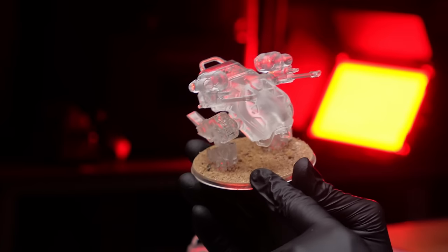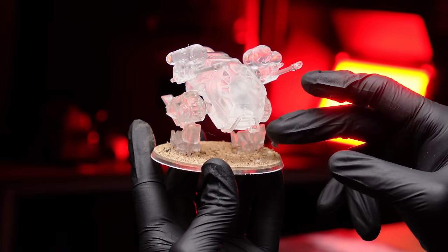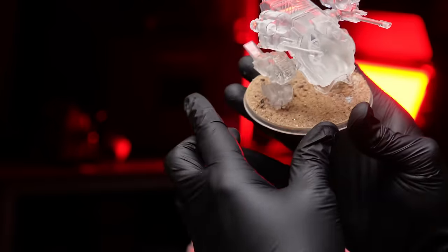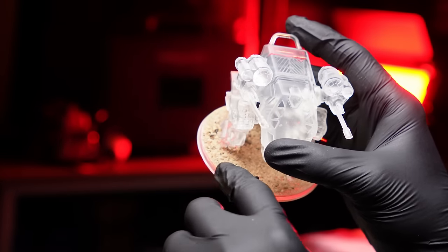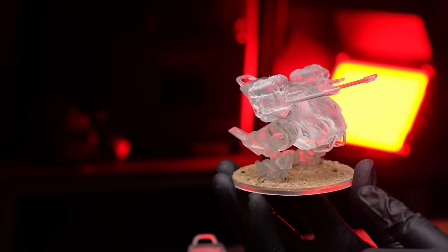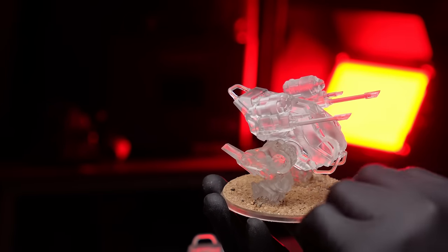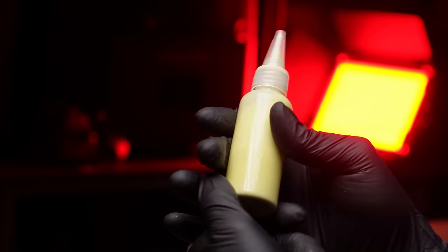You know how when you put sand down on a base with PVA glue, inevitably it's always going to be a little bit loose, and this one hasn't fully dried yet. Inevitably, there's going to be little bits that flake off. It's just rarely a good stick. Now, one of the things that's popular is people will come in with a really watered down PVA to lock it all in. And that works great. I've enjoyed using this as well.